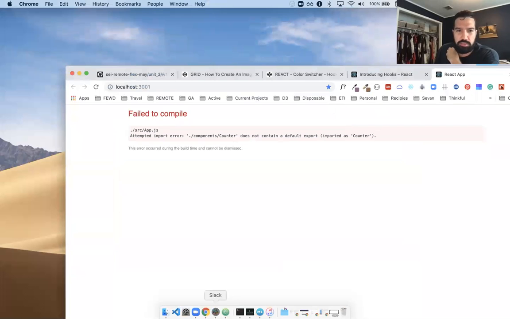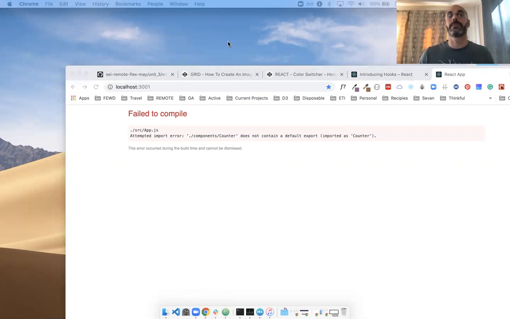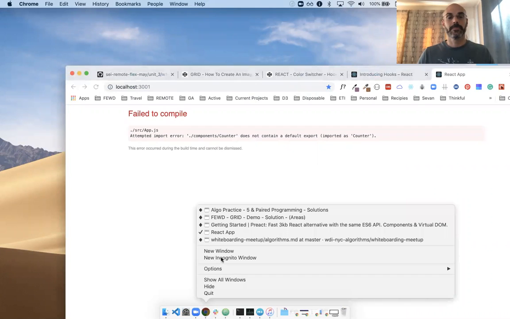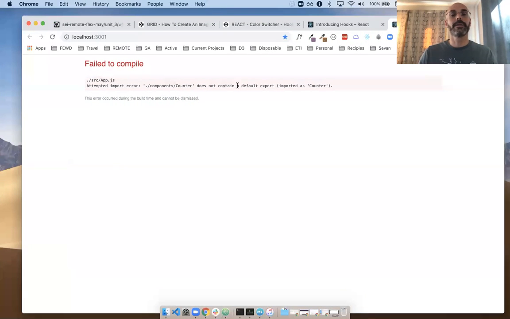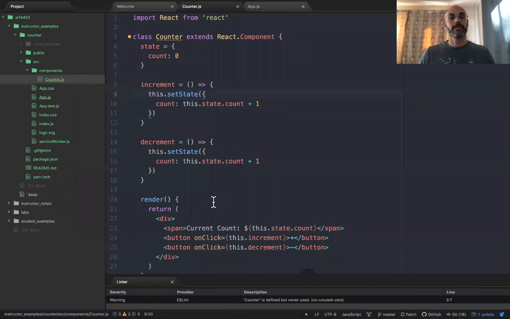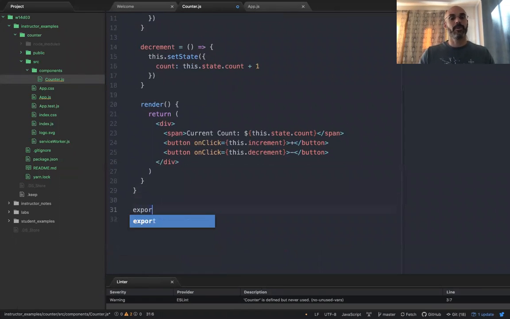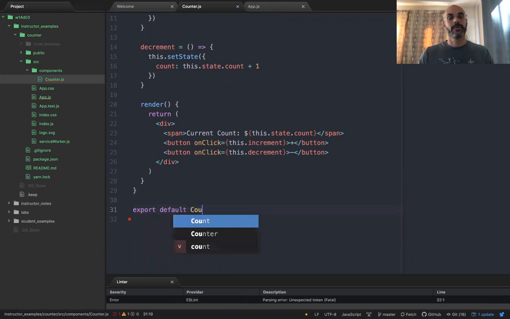Oh, so the app is just going to be a counter. And so all we're going to do is be clicking on a plus and a minus and incrementing a number. Okay, cool. Thank you. That's really all we're going to be doing. Let me see what happened to it. Here's our React app. All right, here we go. Does not contain the for. Okay, so I didn't export it also. Here we go. And I have to export this thing. Export default Counter.